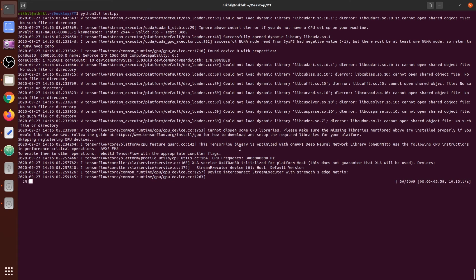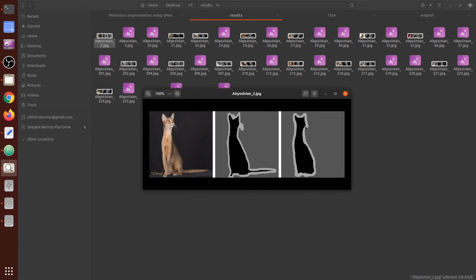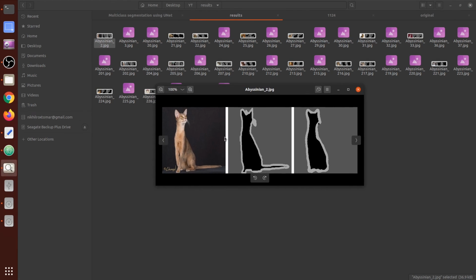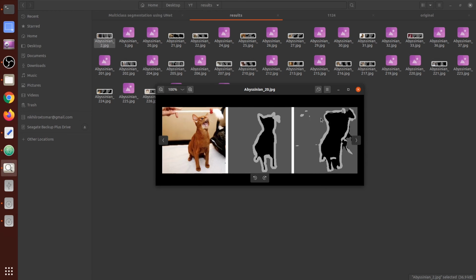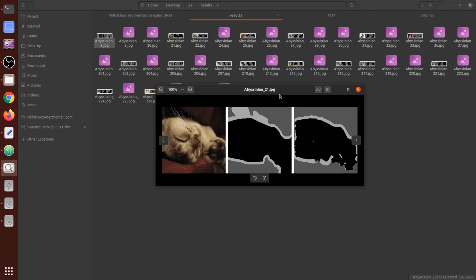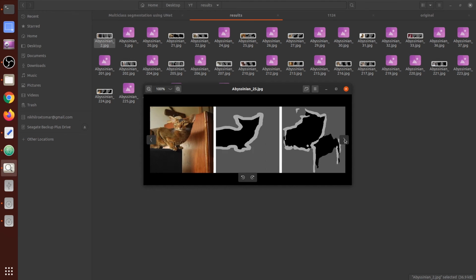So let's have some. Okay, 38 images are enough to see. You can run all the images. See this first image, it's really nice. I believe a good result is there. The first is the real input image, the second is the ground truth, and the third is the predicted. You can see the predicted is really good, and in some cases it's going to be even bad. Like in this image it's a little bad: in some places it's over segmentation and in some places it's under segmentation. So you can train it on more epochs. I've just trained it on 5 epochs, and in 5 epochs I believe this performance is good. It's not that bad.